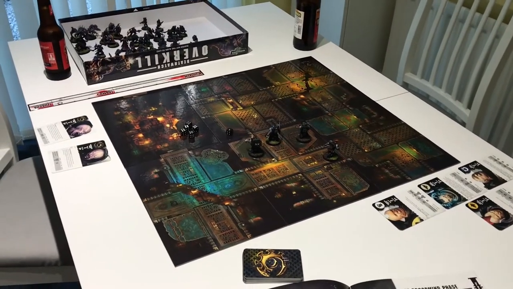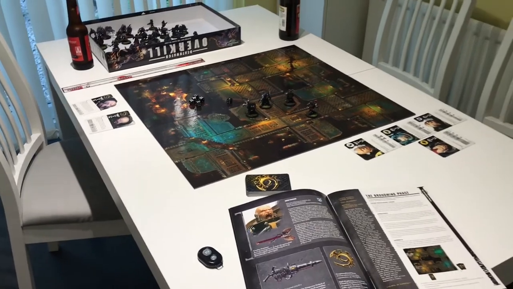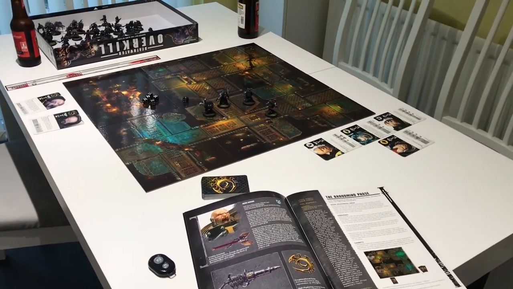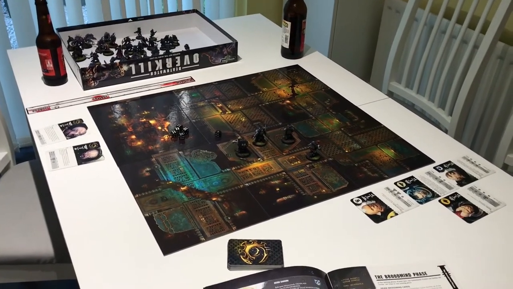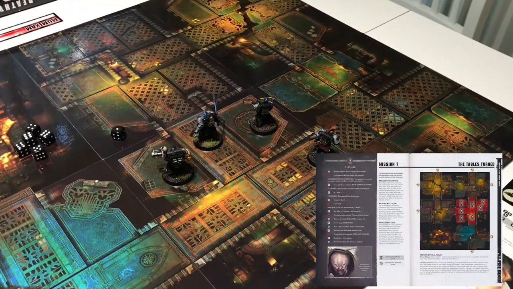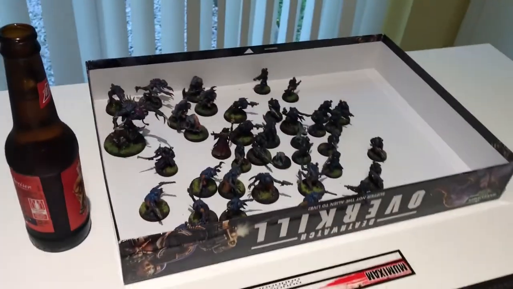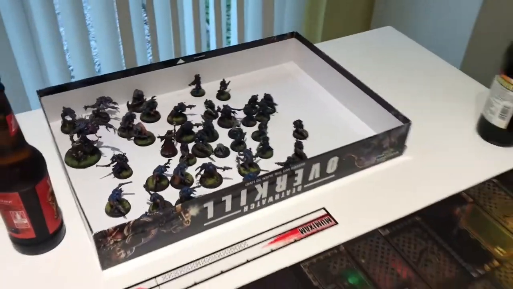So welcome to Slightly Things Slightly Different. This is actually a board game night with me and Beverley. We're going to be playing the Overkill game for a while now. We are currently on, I believe, mission 7, where she needs to make these 4 Deathwatch members survive, and I've basically got to try and kill them with all of these except the Patriarch. I'm not allowed to use that in this particular game.